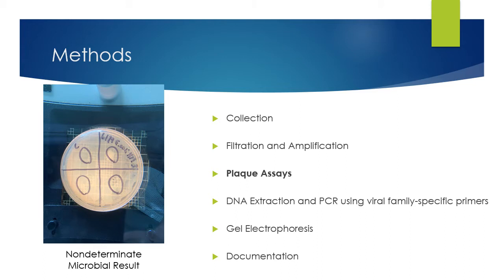A sample was considered, quote, non-determinate when there was a separate growth in the plate that made it difficult to tell if bacteriophage was actually present in the sample or if the results were just unclear. In this example, you can see right there, it looks like there's some sort of bacterial growth other than E. coli right on where we dropped our water sample. And so for that reason, we're unsure if bacteriophage was actually present in the sample or not, and so we just have it marked as non-determinate.